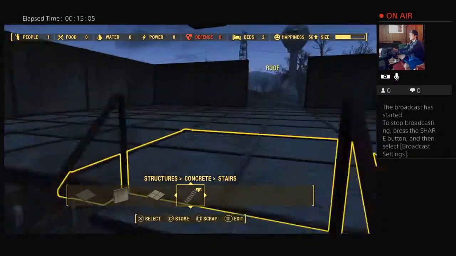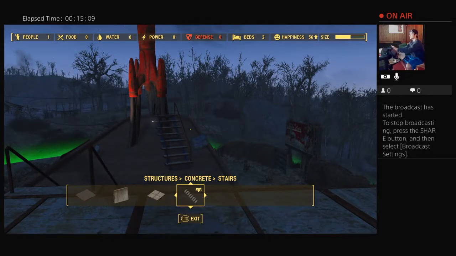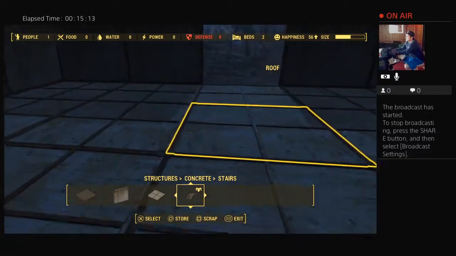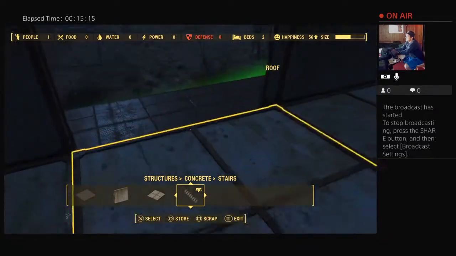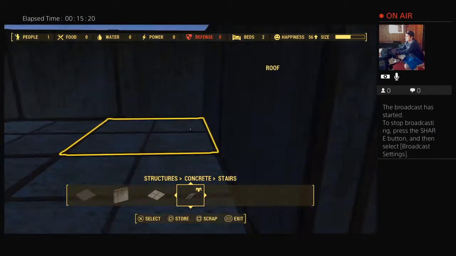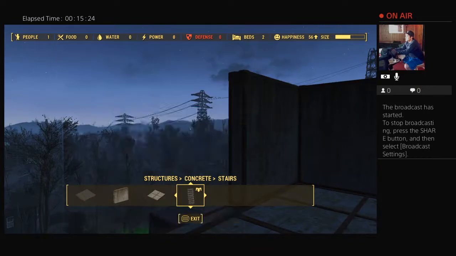Maybe like a cafe. Oh yeah, like the mezzanine in an office building. Indoor, outdoor cafe, restaurant. Hell yeah. And then I need to figure out a lot of shit. Get rid of this for now.